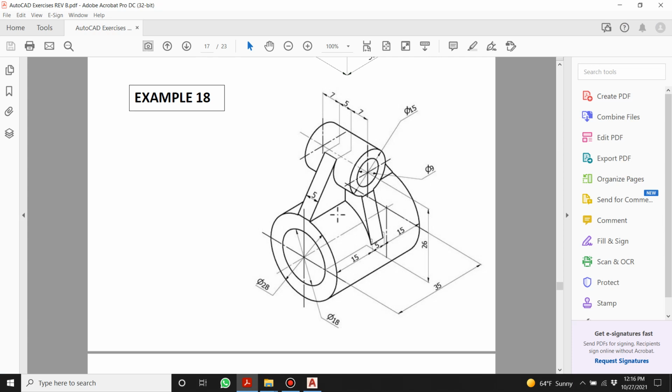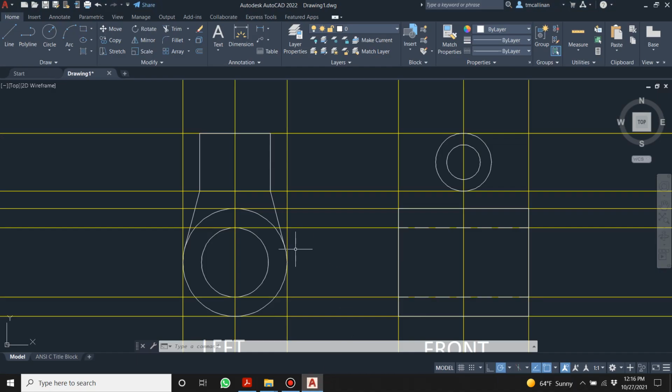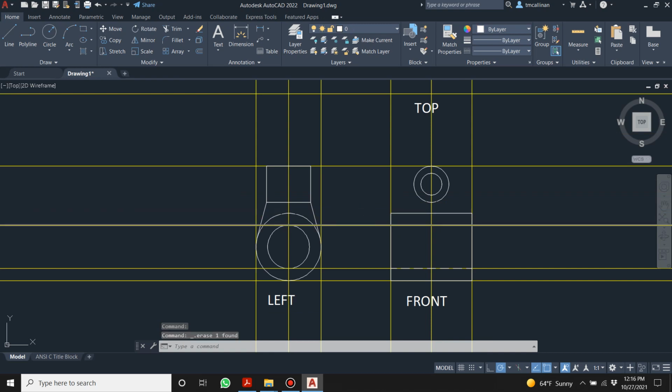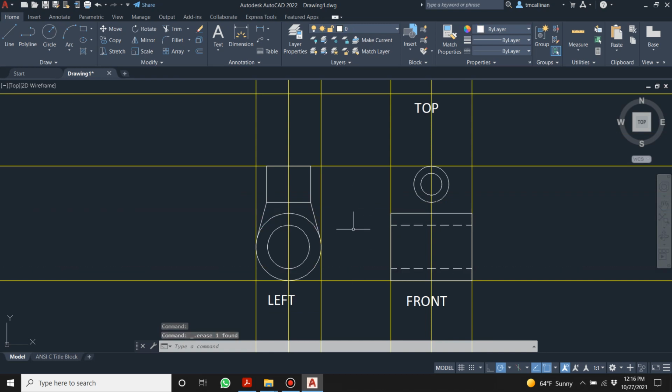Now, this is where this is important. I'm going to get rid of some of these construction lines that we do not need.